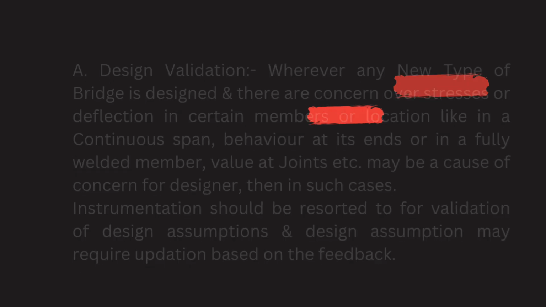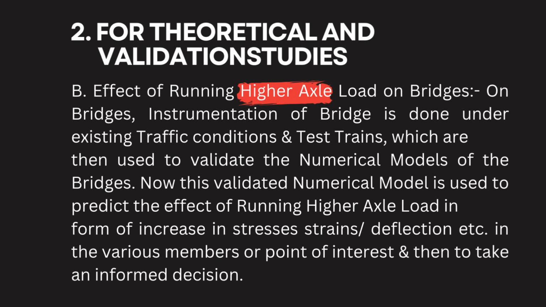B. Effect of running higher axle load on bridges. On bridges, instrumentation of bridge is done under existing traffic conditions and test trains, which are then used to validate the numerical models of the bridges. Now, this validated numerical model is used to predict the effect of running higher axle load in form of increase in stresses, strains, deflection, etc. in the various members or point of interest, and then to take an informed decision.